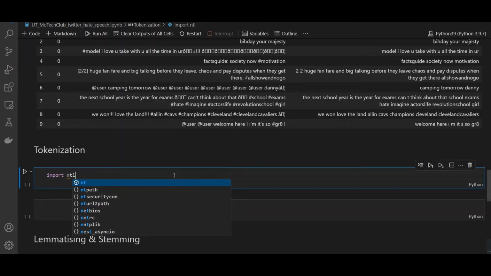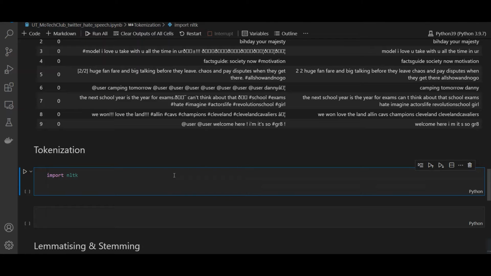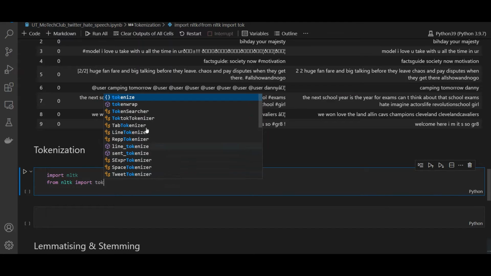So import NLTK, and we can also import tokenizers from NLTK. I just wanted to show you how to import from NLTK. If you write token, you're gonna get a lot of things with tokenizers.